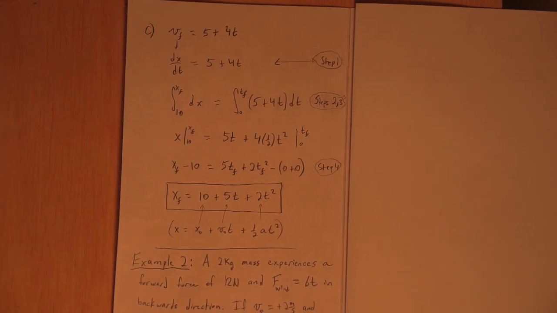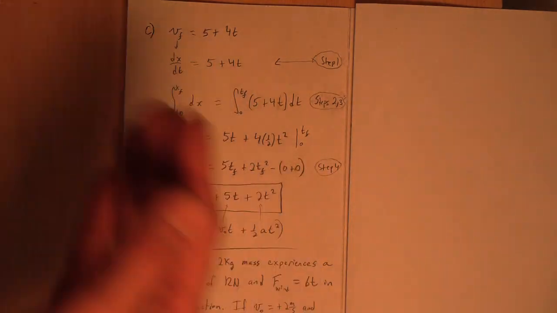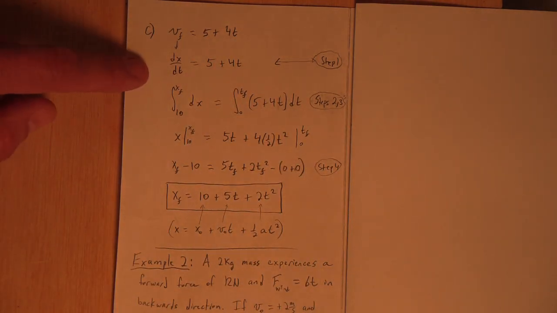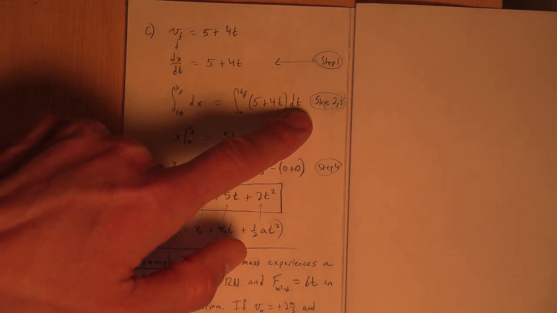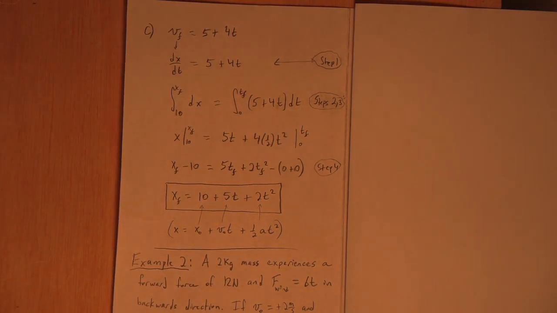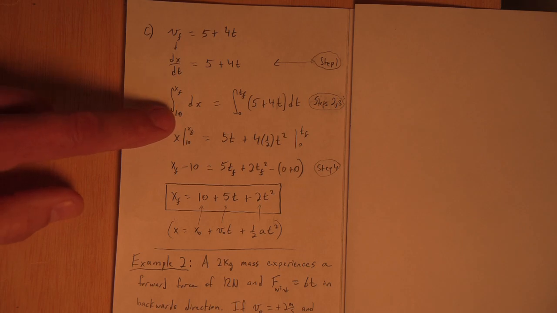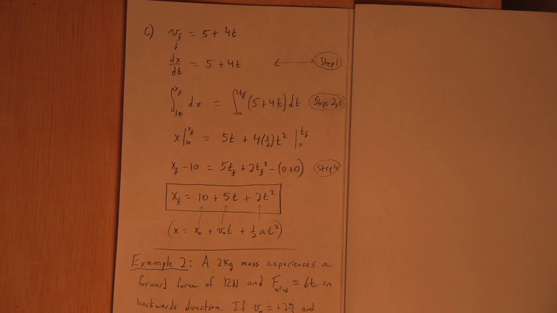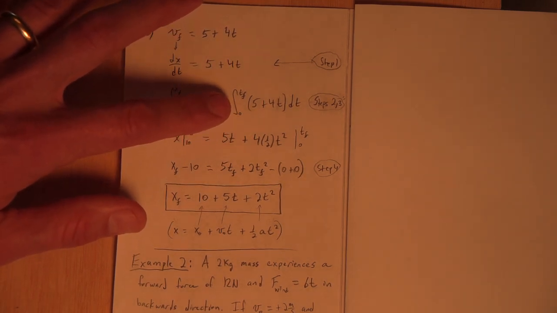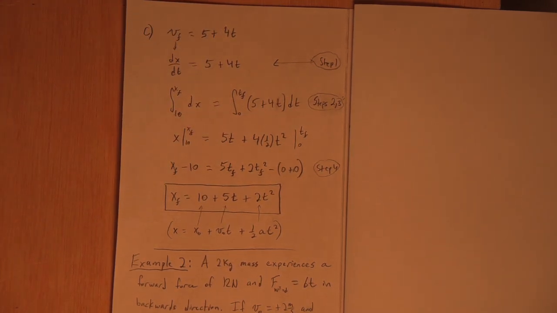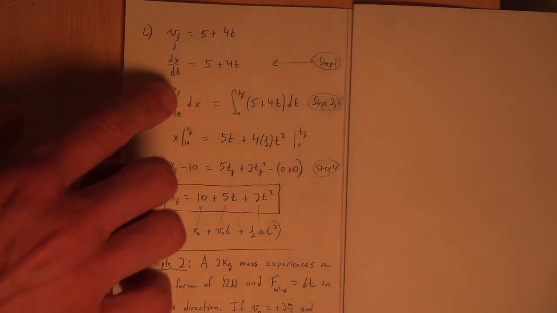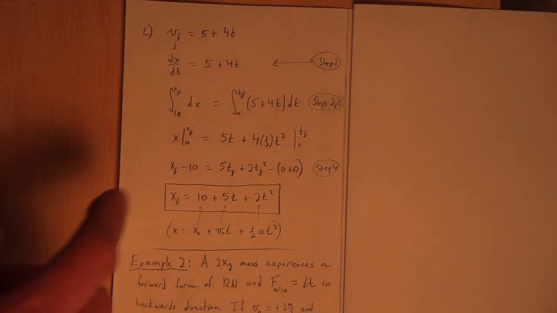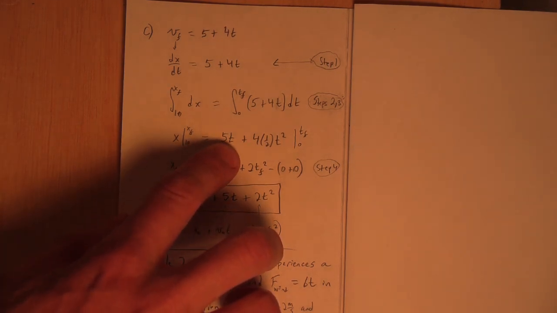Steps 2 and 3, if you remember, are to separate the variables and integrate. So we need all time on one side and all x's on the other. We do that by simply moving the dt to the other side, and now dx is alone. Integrate both sides. Remember, this thing started at 10 meters on the x-axis, and it's going to some final location which we're looking for. And the timer is starting at 0 and going to some final time. So the left side, trivial integral, integrates dx to x, and then the right side integrates to 5t.